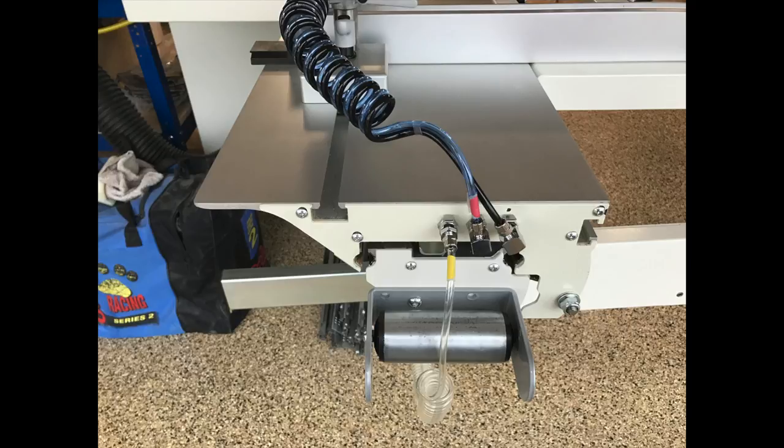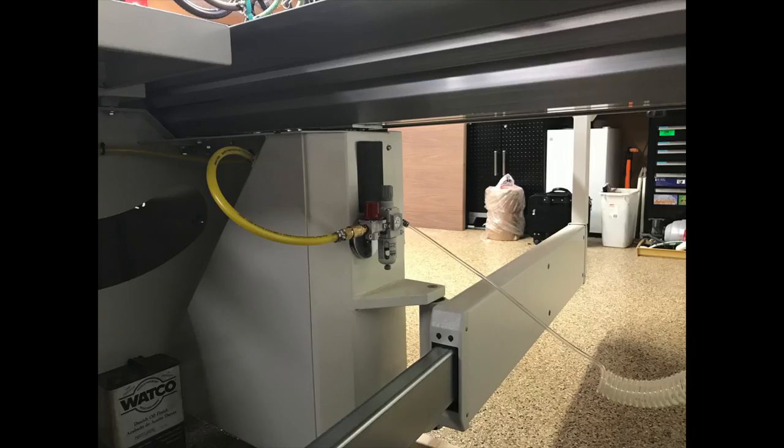Here you can see the quick disconnects all hooked up to the pressure regulator, air filter, and airtight clamp. This is a look at the pressure regulator air filter mounted to a magnet and affixed to the saw body in line with the roller. It is important to have this centered on the roller so that the clear air line doesn't bind or leave the roller when the sliding table is moving. You can also see the air supply line that I ran from a quick release on the adjacent column in the garage.